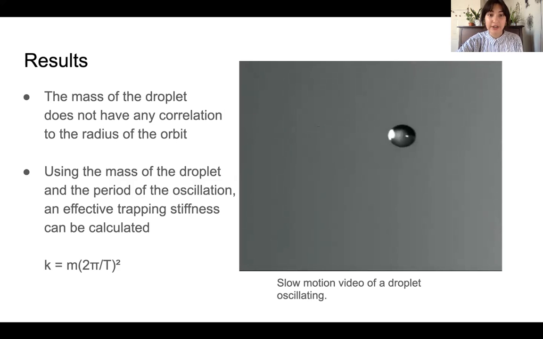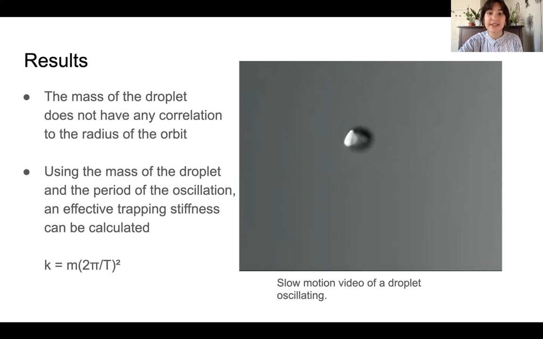By using the period of these oscillations as well as the mass of the droplet, an estimate of the effective trap stiffness can be calculated. The horizontal trapping range is significantly smaller than the 45 millimeter horn diameter, and the vertical trapping range is nearly equal to the maximum stable trapping range. The horizontal and vertical periods of oscillation are measured to be 0.3 seconds and 0.05 seconds respectively.